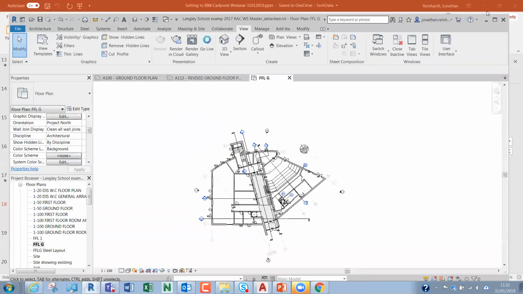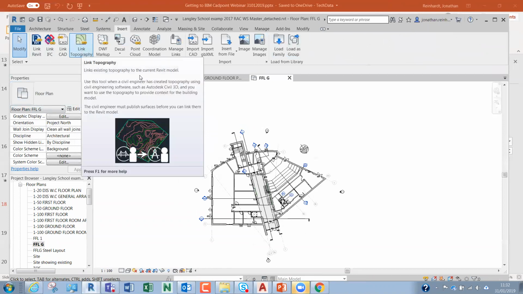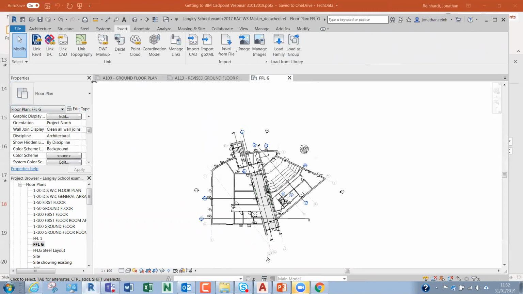That's still quite feasible and very easy to do using Revit. So I'm just going to go to Insert, and you have a series of options here to link in different drawings, different files, other Revit files you might have. You might have some topography from Civil 3D or something like that as well, and also other options, which I won't get bogged down on today. So I'm just going to link in an AutoCAD drawing here. I'm going to click Link CAD.